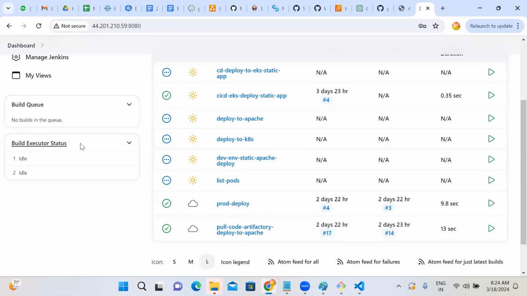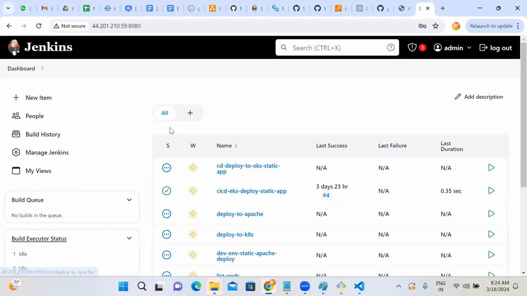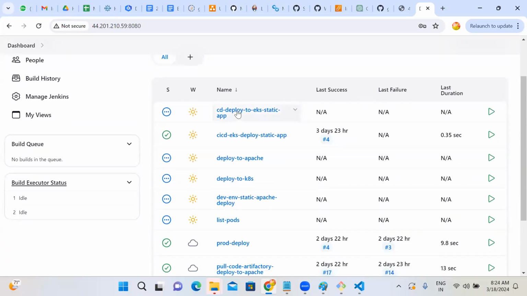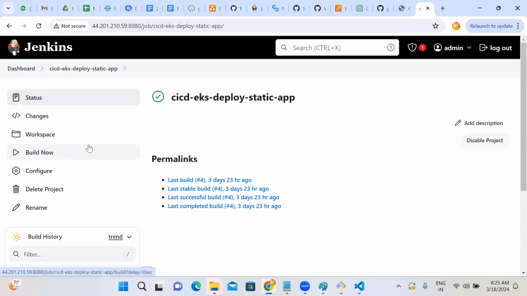Cool. So when you have a number of jobs, right? If you click here, whatever the clicks here, behind the scenes, what OS will they be running on? Now I'll go here and do a simple click, for example, build now. And it is running on the Jenkins OS, right? Whichever we have installed for Jenkins, that is the OS they'll be running on.